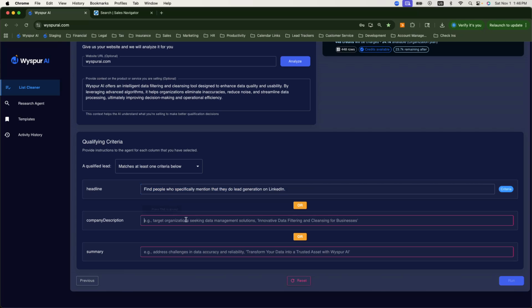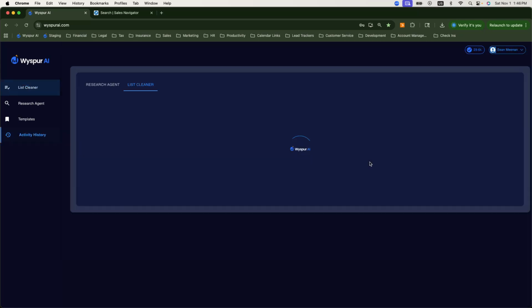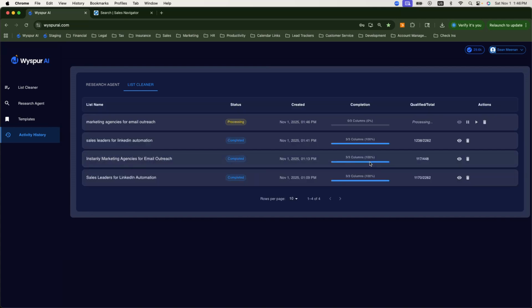So I'll do that in all of these columns. And so it's going to look at their headline, their company description, and their summary. And if any of those indicate that they do LinkedIn lead generation, then it will be a qualified lead. So I'll go ahead and run that. Same thing here. This might take a few minutes because we've got a lot of data being analyzed. So it might take 4 or 5 minutes to complete that.